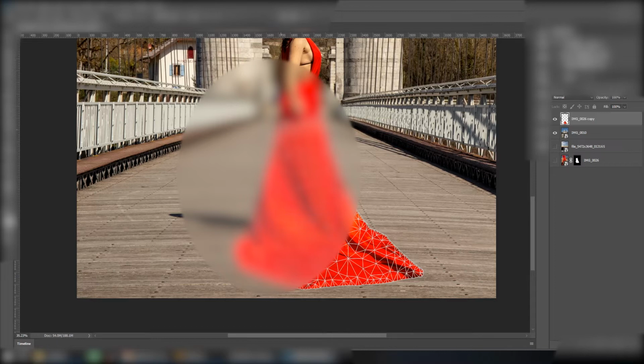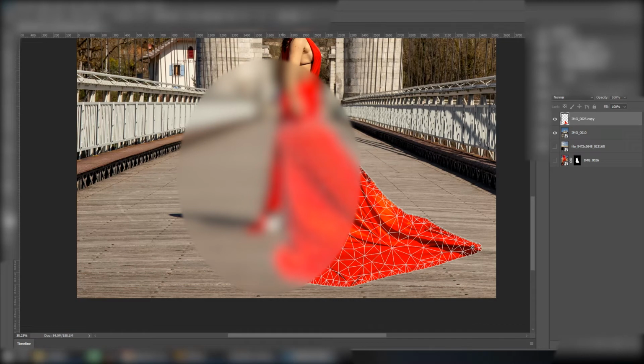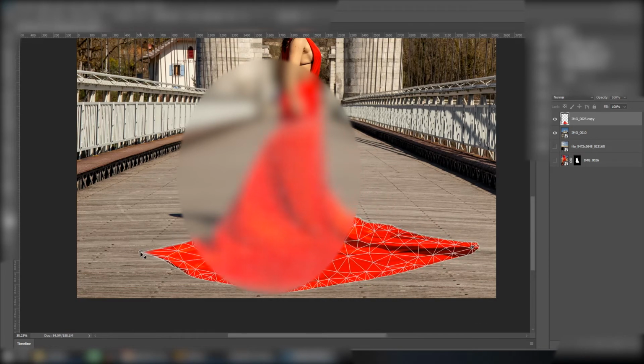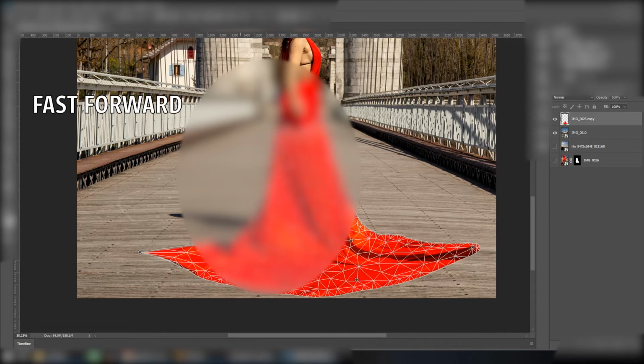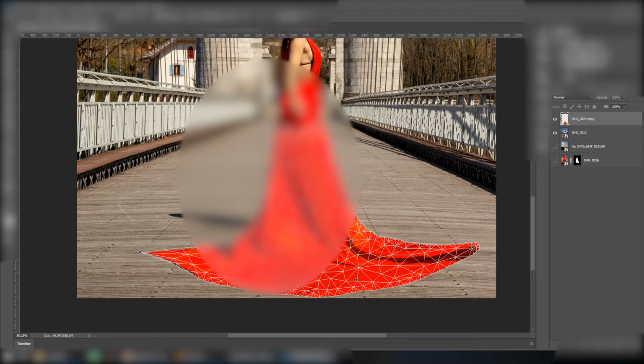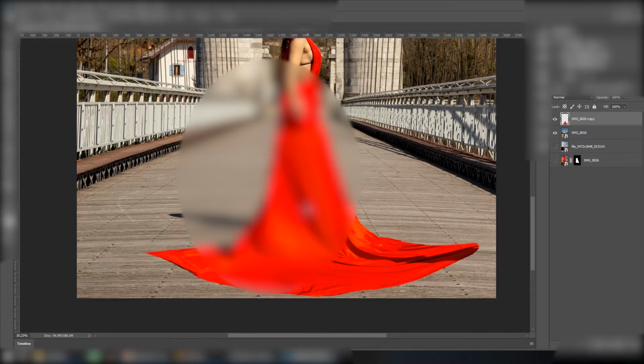So I want to hold the skirt in here. I don't want these parts to move, and let's try to push this like so. And I will back up from here. Nice. And to approve this, just press enter. And here we have our transformations.